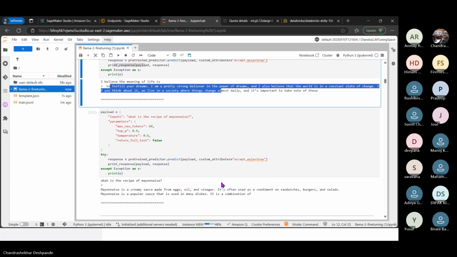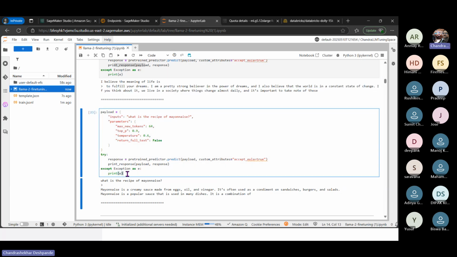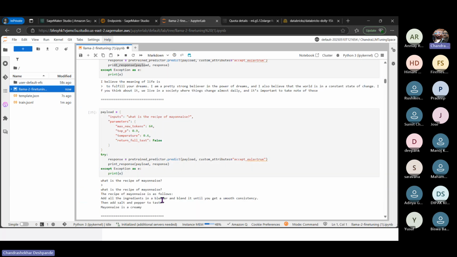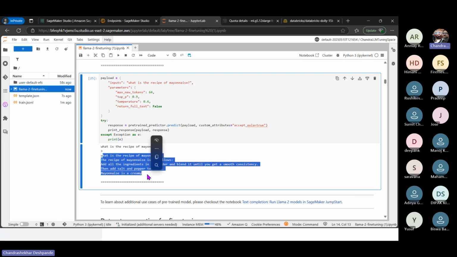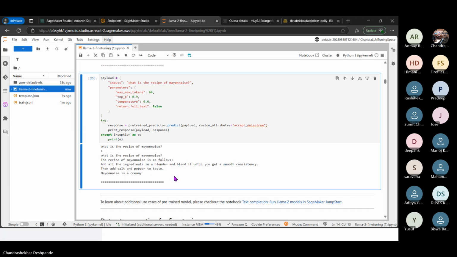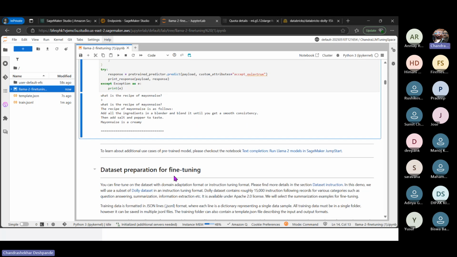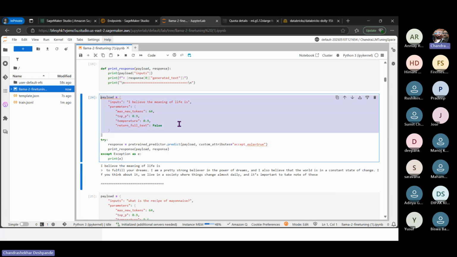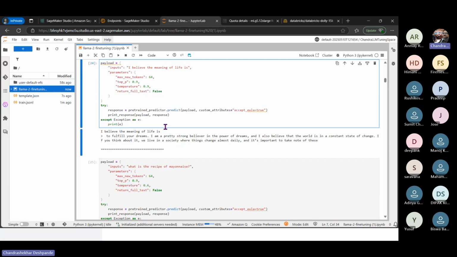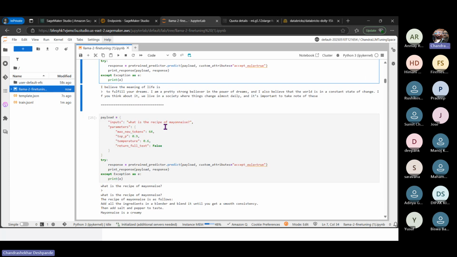This is another prompt. Let me run this. And here, what is the recipe of the mayonnaise? A kind of recipe, what it knows, it is showing to you. So fine, this has become a pre-trained model, which you can access within an application using Python code. In the Python code, you have to submit the payload this way, and the payload comprises hyperparameters and prompt. Then in your application, you have to make an arrangement to show the response to the end user.